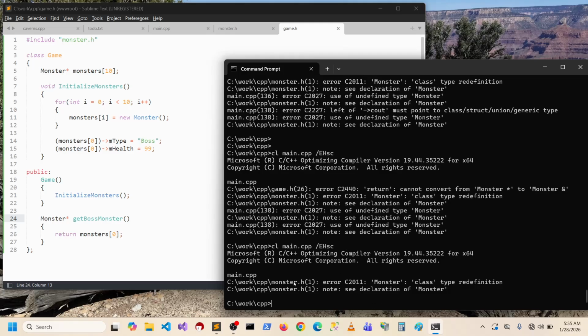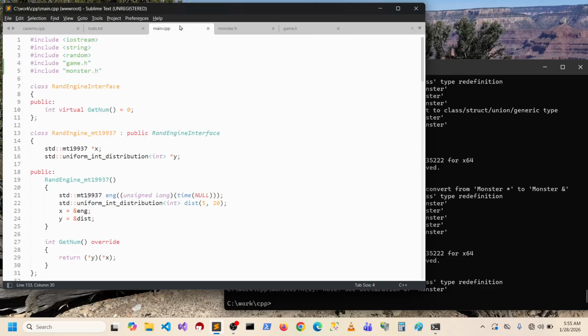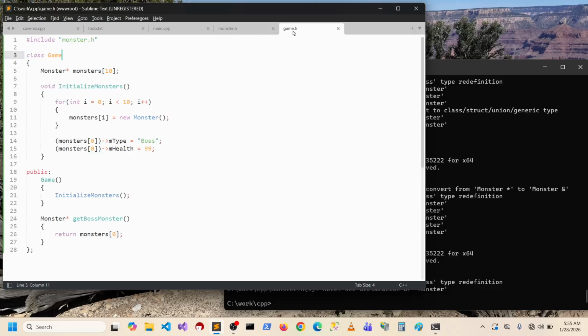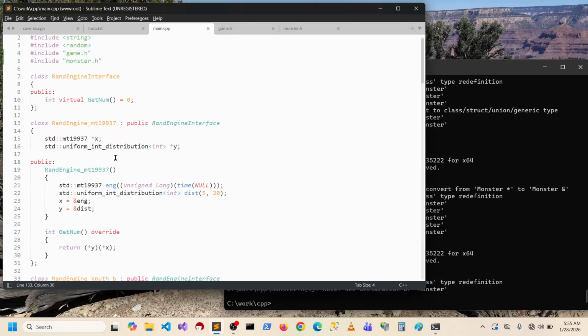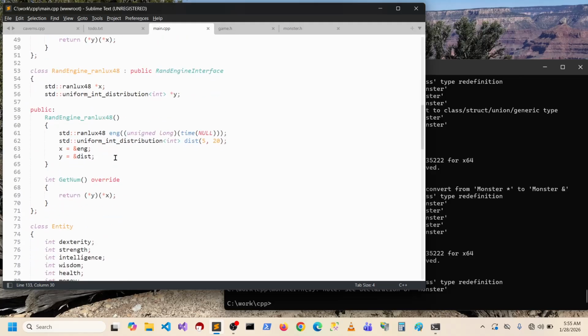Okay, so in Monster.h, Monster class redefinition, because main is bringing it in and game is bringing it in. So we need to game main. Really, I mean, where are we doing this at? Down here.